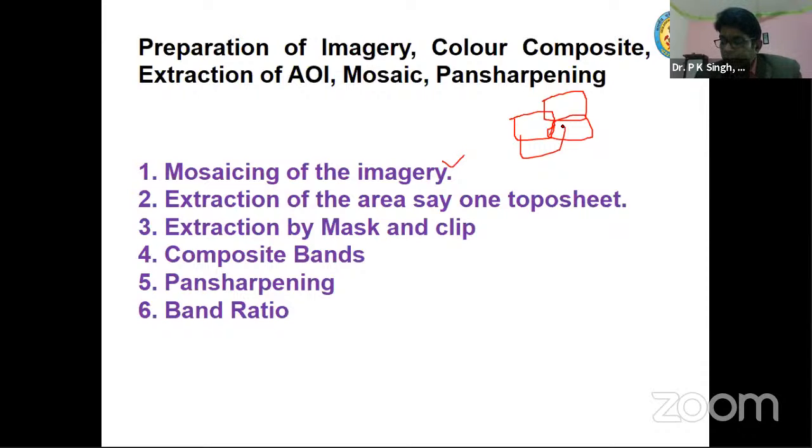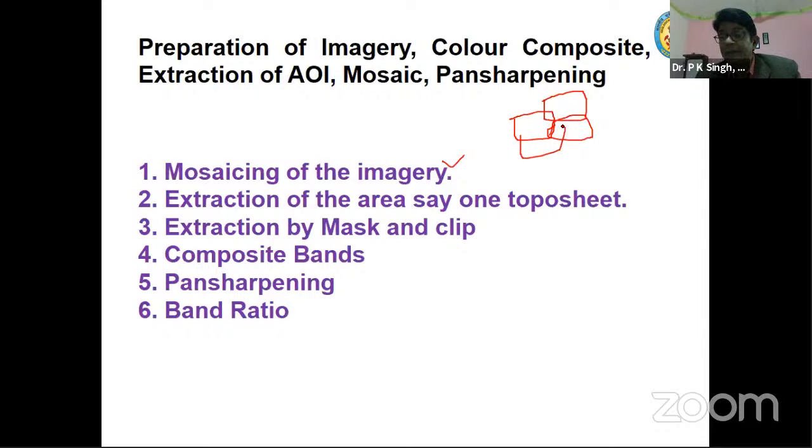One software is ArcGIS. Most of the institutions now have ArcGIS, so I will be discussing mostly in that context. But apart from that, there is QGIS, Quantum GIS, which is free software. Most of the things, rather everything you can do in ArcGIS, can be done in QGIS as well. But these are GIS softwares. There are also specialized remote sensing softwares like ERDAS, ENVI, which some of you might be using. But most of the things nowadays can be done in ArcGIS as well.